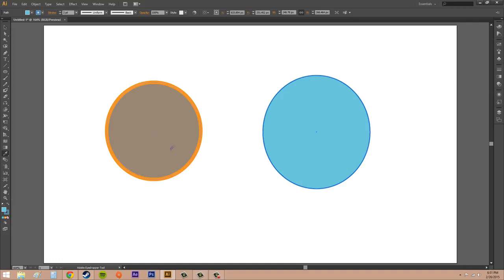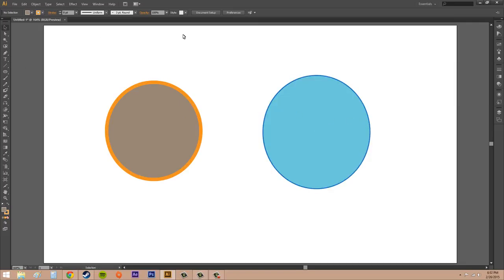And if you want to apply these settings to your other object, hold down Alt, and you can see the eyedropper will change, and click, and it applies the same stroke and the same width, and it also applies the colors. I'm going to hit Control Z. So the way I did that was click to get the color. Oh, my bad. That's what happens when you have something selected. You click, and then you hold down Alt, and then click where you want the color to go to.